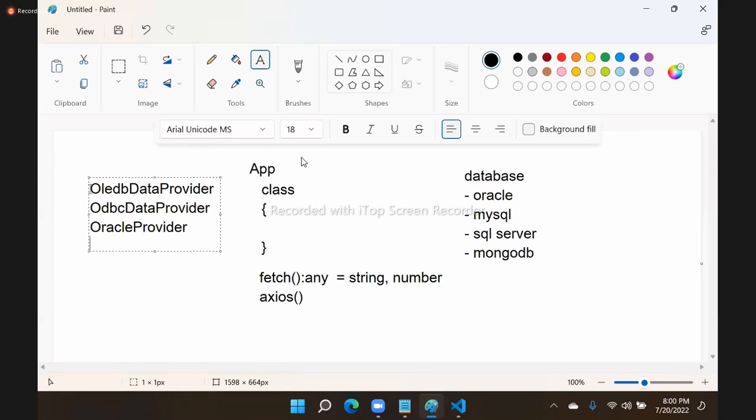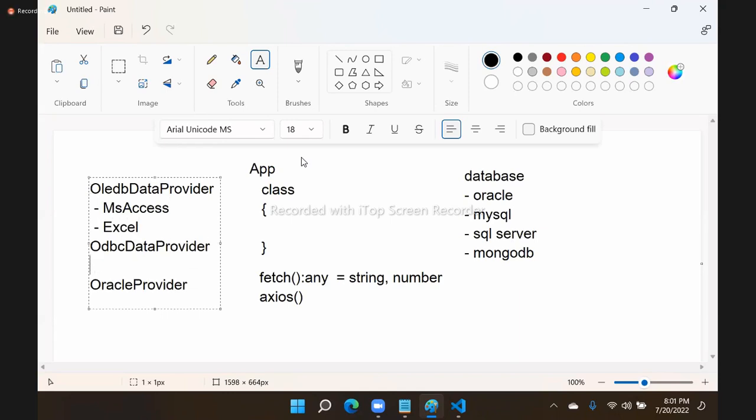To communicate with different databases, we have different ones. For example, OLEDB is used to connect with databases like MS Access and Excel. ODBC can be used to connect with SQL Server, MySQL, something like this.